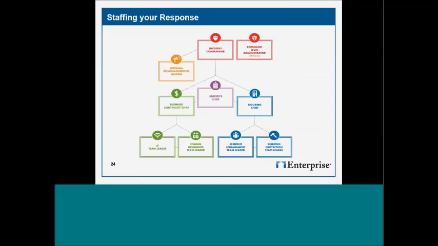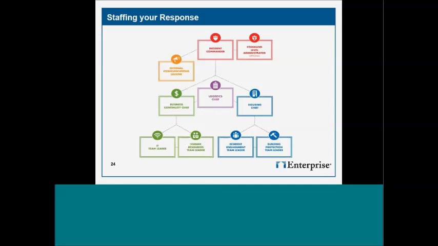So I'm going to go back to this chart for a minute. If you'll notice, there's the incident commander role at the top, and then it cascades down to two sections, which is the business continuity section and then the housing section. Those are run by chiefs, and then under the chiefs, you've got leaders. And so this is the way that the ICS structure works, where you've got commanders, chiefs, and leaders.